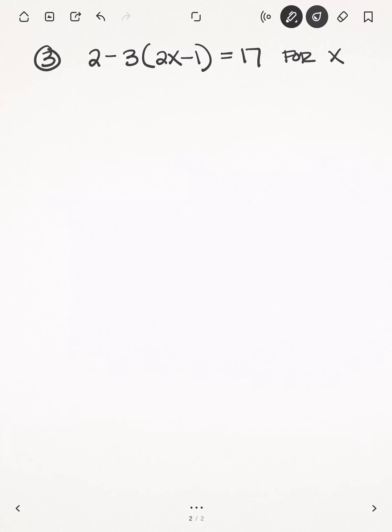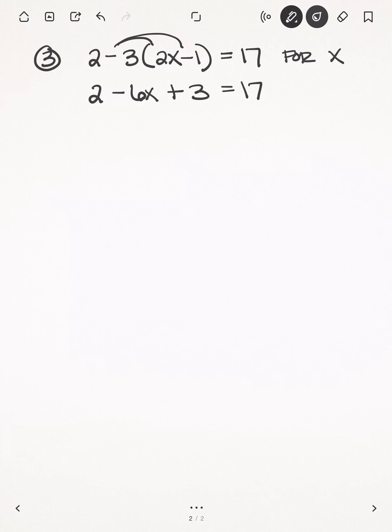Okay, let's go ahead and try this one. Here you have to be careful because you have a 3 outside the parentheses, but it's really a negative 3 because the sign goes with the number. So you're going to rewrite the 2. The common mistake people will make on this problem is they'll want to say 2 minus 3 is negative 1. So make sure you know 2 stays the way it is because we have to multiply before we add or subtract. We distribute the negative 3 and we get negative 6x. Negative 3 times negative 1 is positive 3 equals 17.